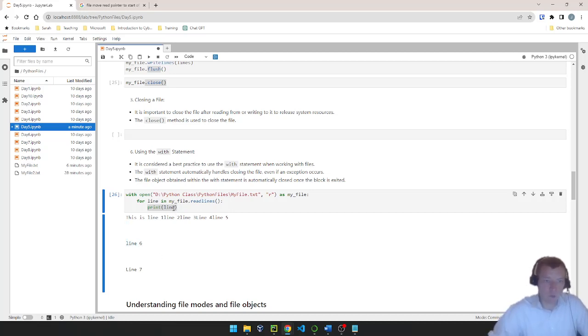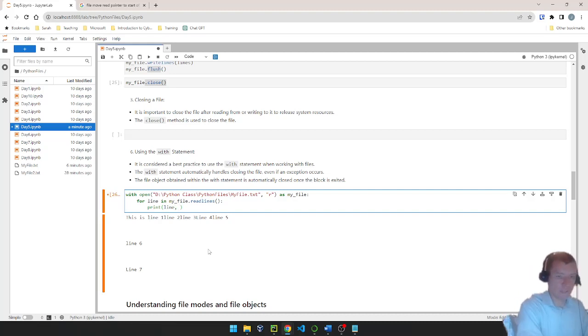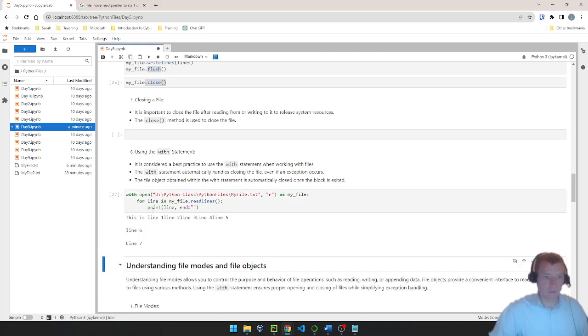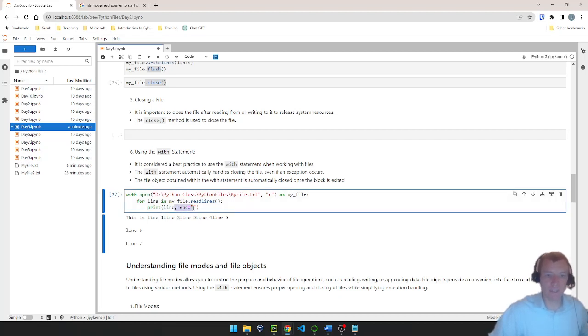That's a little thing here. We could tell print to ignore that. We could just say end equals and tell it to not do anything on the end. And then it'll do our single new line character that we generate. So that's why you have a line between each one of those. That's the one that we generated, not the one that the print statement gave us. So just showing you how that works.